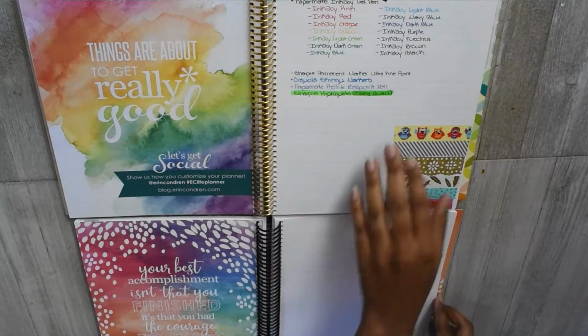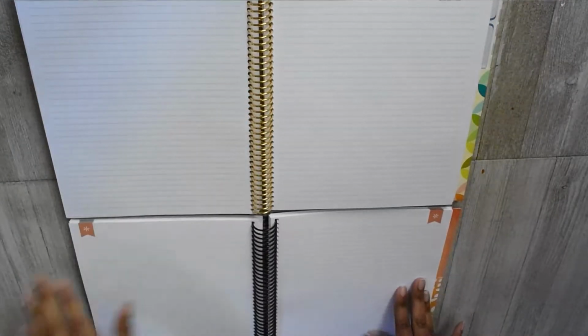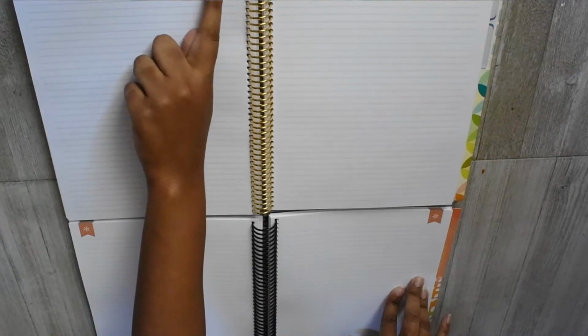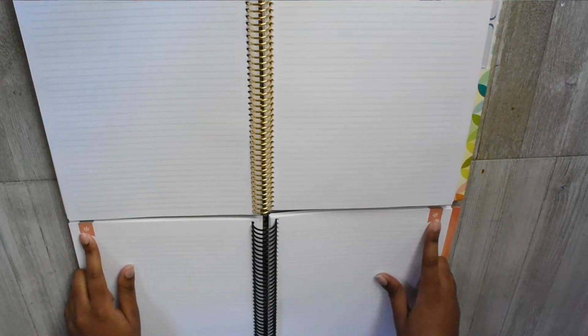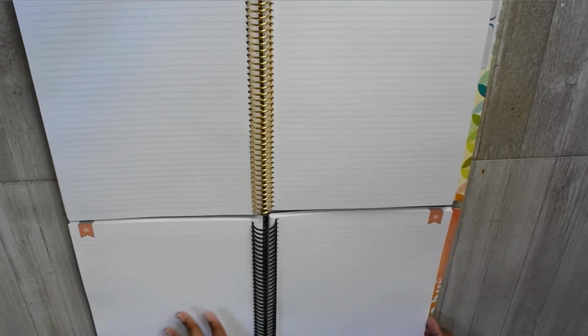Now what I did like about these note pages is I really did like the whole watercolor thing. I just thought it made the page look prettier, but I can deal with these. You just get your regular page flags. It's much more streamlined, much more clean, not as decorated, and you can do whatever you like with these planners.